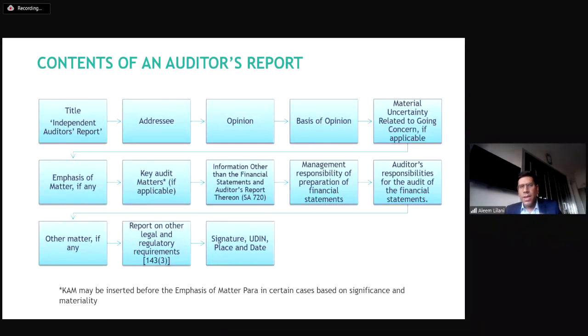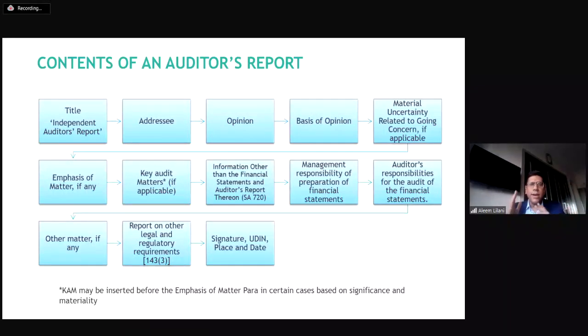While it may sound very small, why is this required? It is a sign to the world that the auditor's report should stand out. Mention it is the independent auditor's report. It's not the management auditor or the internal auditor's report, which could also have a similar title. So that is the reason for independent auditor's report, which clearly tells the world that this is a statutory auditor's report. So this title has to be there, okay? It is a requirement. You cannot do away with it also, okay?